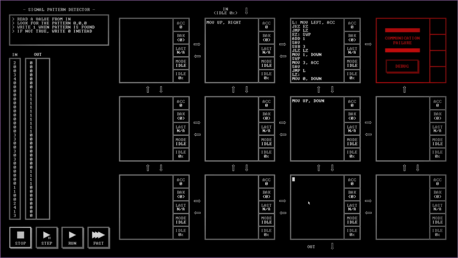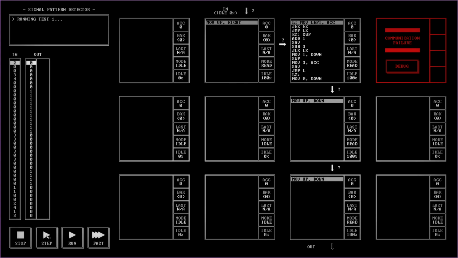Down. Okay, so I read in the value 2. Okay. I read in the value 0. I'll add 1 to the thing, I'll save it, subtract it by 3, it's less than 0, so I'll move down.